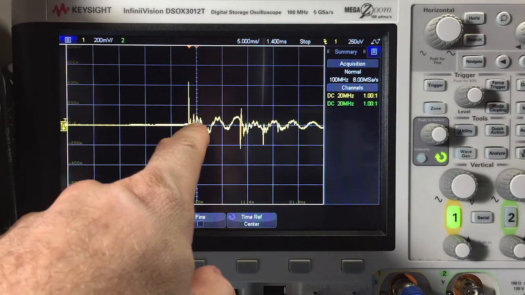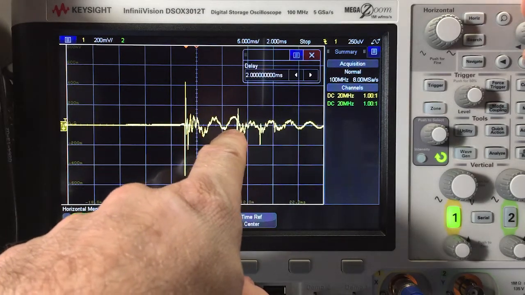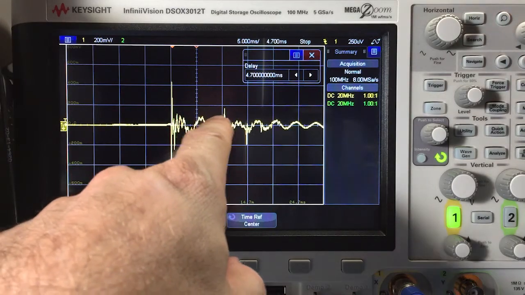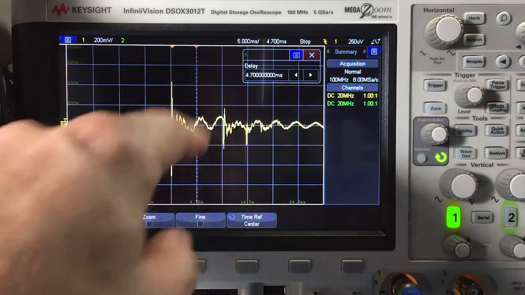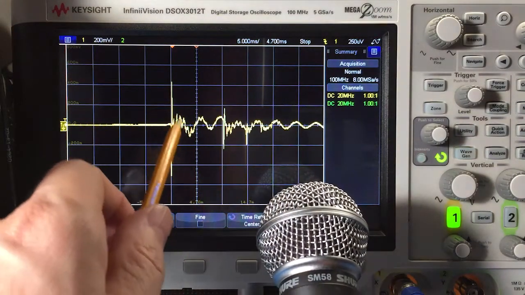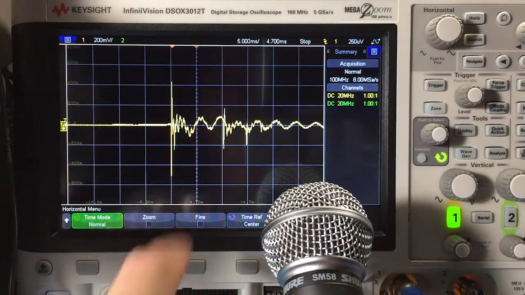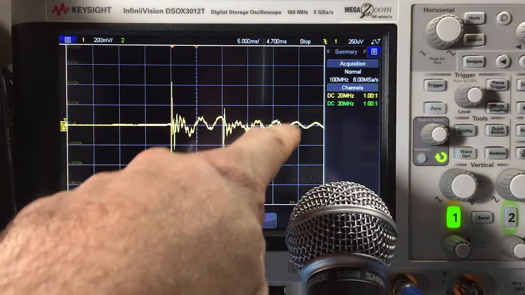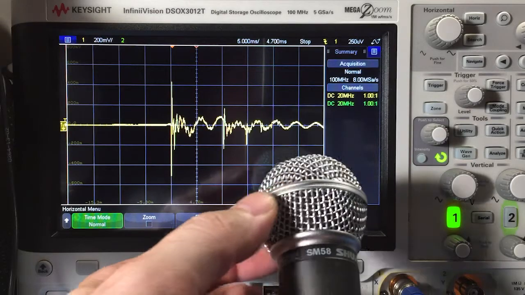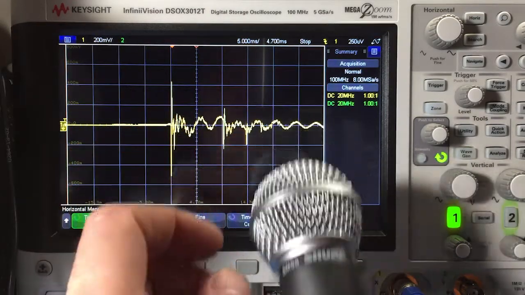Then 10 milliseconds later, let's move this over here, there's another small little tap. That could be when I tapped the microphone, the pencil might have bounced. So it bounced after 10 milliseconds. And then you could see there's a sinusoidal signal in there. Maybe that was the actual vibrations that we induced by tapping this metal frame.